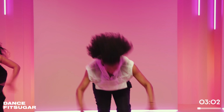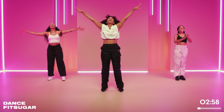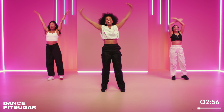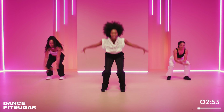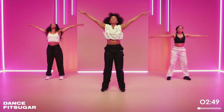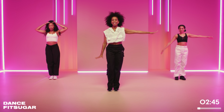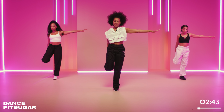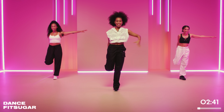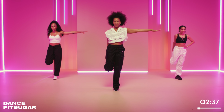Four, three, two, one. Yes, reach those arms all the way up. Exhale down again. Big reach all the way up. Exhale down. One more big reach all the way up. Exhale down. Bring those legs together. Keep the arms wide. Go ahead and reach for that right ankle. Maybe a little balancing might be a little tricky right now, but connect the core as much as you can. Love this part.